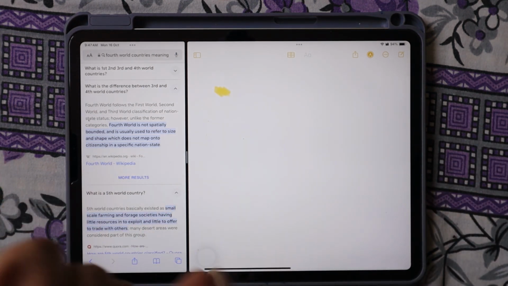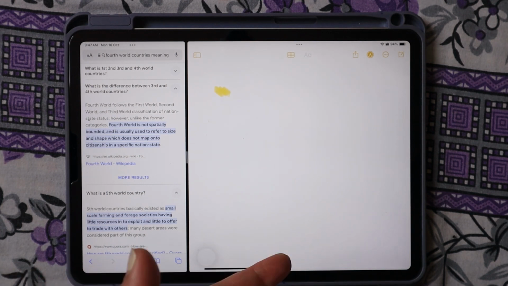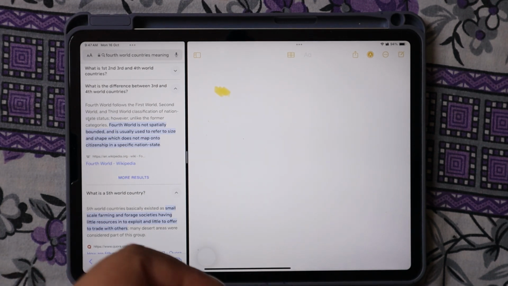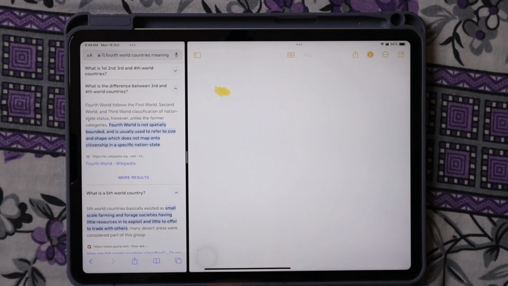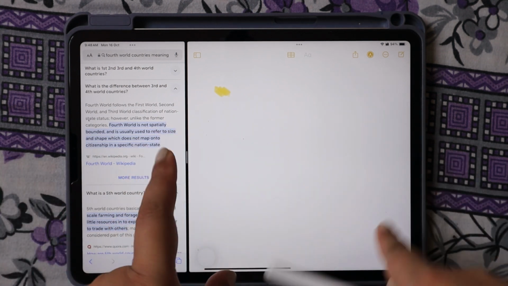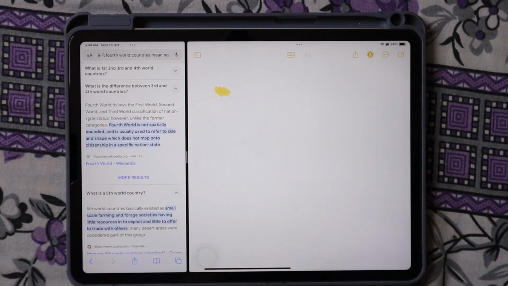This is a very basic and very concerning disadvantage that really stops me using this thing. But if Apple really corrects this, this is the perfect app for note taking. You don't have to spend lots and lots of money on those paid note taking apps.